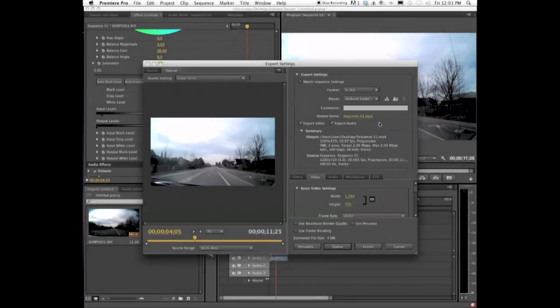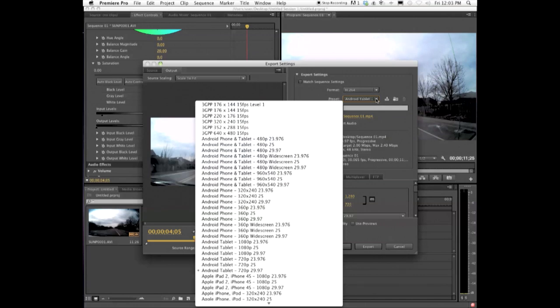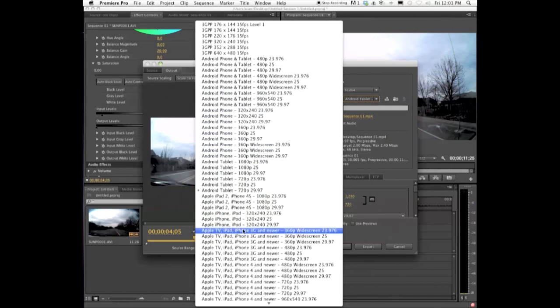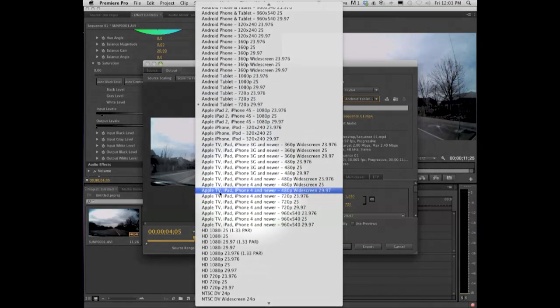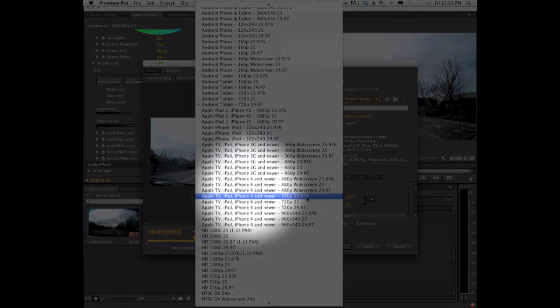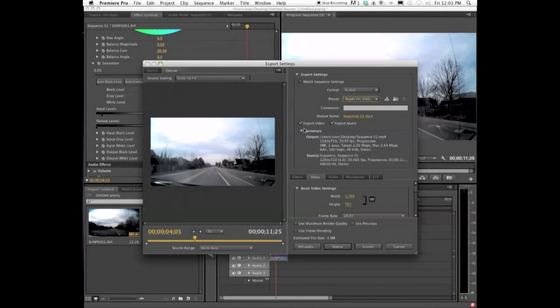Now your preset just gets you in the ballpark, because you're going to do a custom setup. Let's scroll down to Apple TV and 23.976 or 29.97, and you select that. Okay, that's got you into the sequence presets.